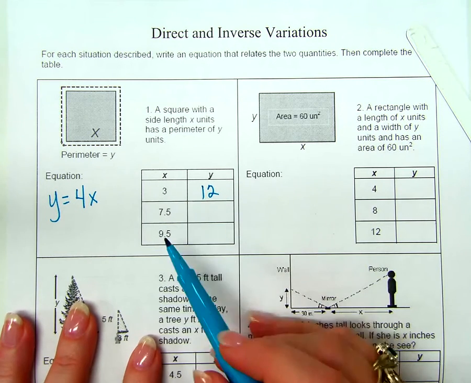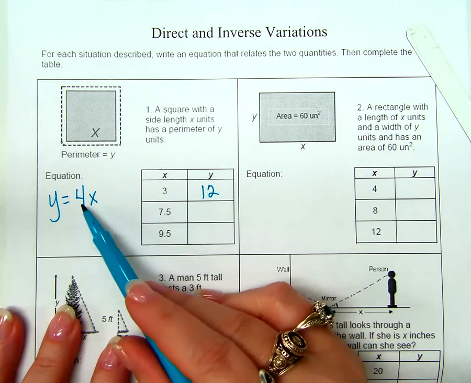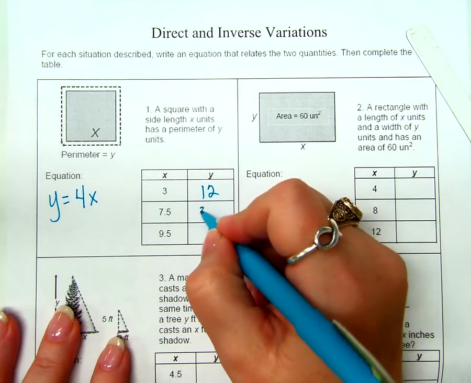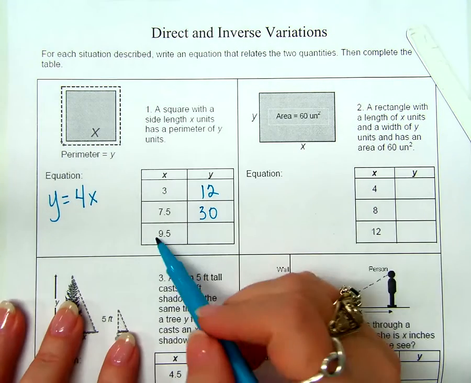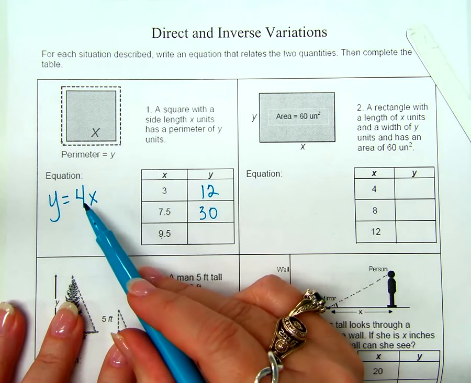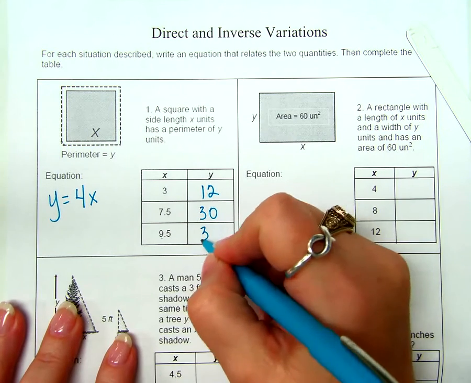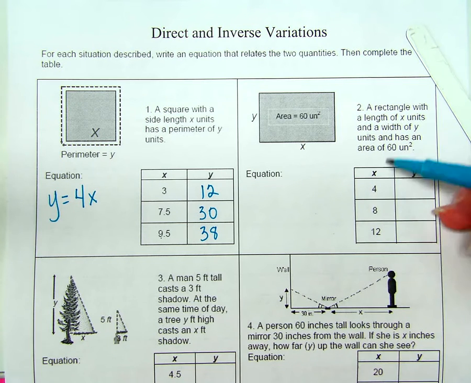Okay, so then somebody tell me 7.5 and somebody tell me 9.5. Let's use the properties that we just talked about. What's 7 times 4? 28. And then what's half of 4? 2 more, so this is 30. See, we didn't even need no stinking calculator. What's 9 times 4? 36. And what's half of 4? 2, so 38. I mean, you can check my math with your calculator, but I know it's right. Okay? Alright, what about this one?